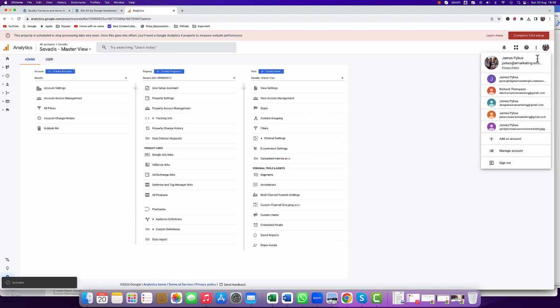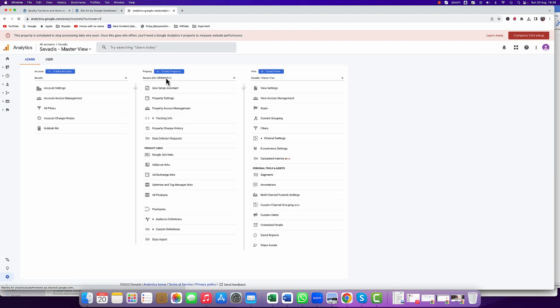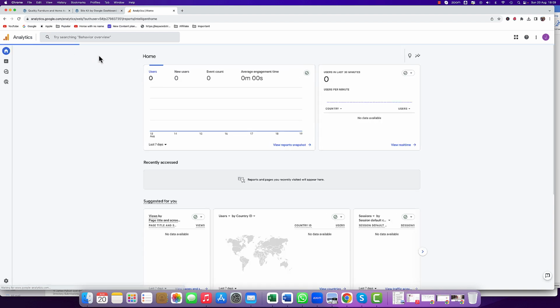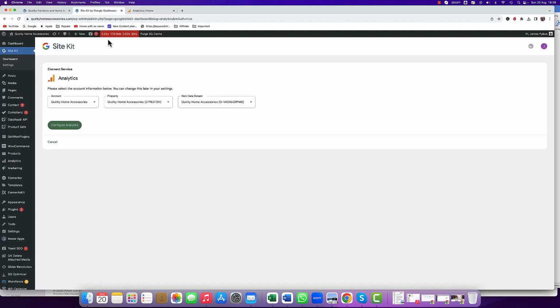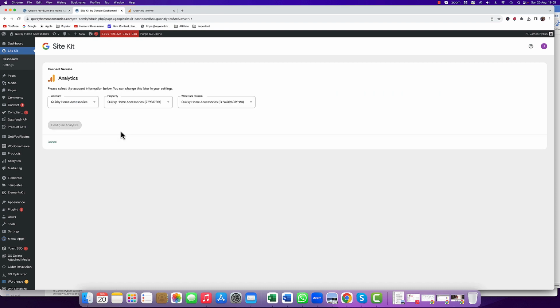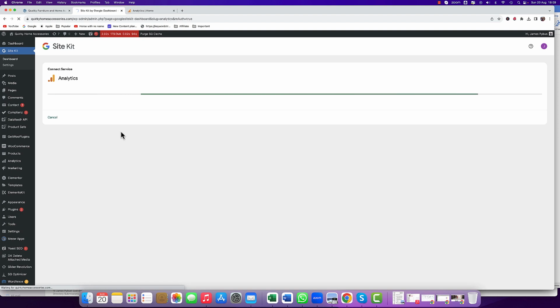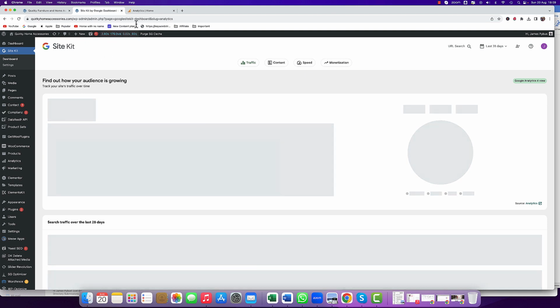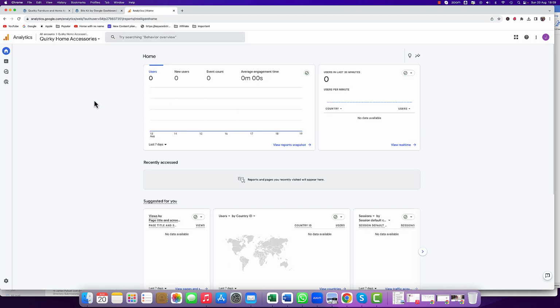Let's just go here, Quirky account. Okay, so this is the GA4 account that we've just added. So you can see there's no data in there at the moment. So here you can see configure. So what we're going to do is just click on configure, and that's now going to set all that up for us. So it's now all verified. And so it won't actually come into the system quite yet.